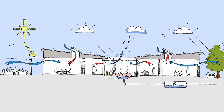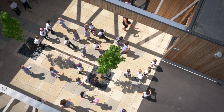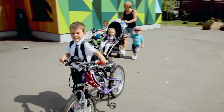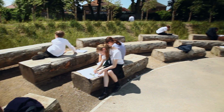So whether that's air quality and the level of CO2 affecting our concentration, or whether that's our sense of belonging or our sense of interaction in a space, it all has an impact on how we learn, whether we're children or adults. It goes through a whole range of other things like what students and pupils and teachers do in the school, the way that they welcome in parents, the identity of the school, all these other factors that the design influences. I think there are still clear evidence and links between the two.